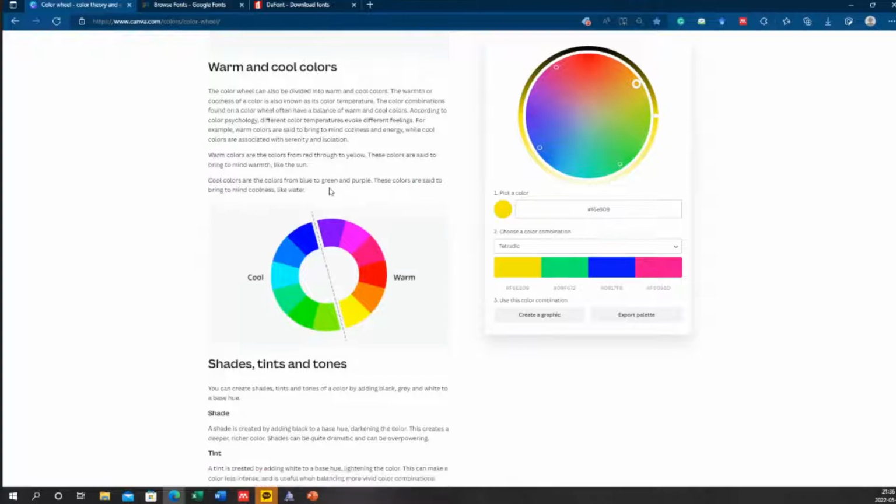Moving forward, we have warm and cool colors. As you can see from this graphic, from this picture that we're seeing here, all the colors from this violet up to yellow here, they are all what? The warm colors. Why do you need warm colors? Sometimes you need to make your picture or your graph, your image or your figure. When I say figure now, it might be a picture of your research or the process of your research that you're taking in the lab.